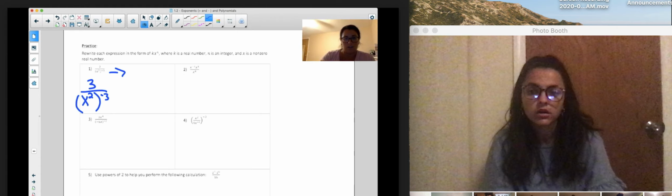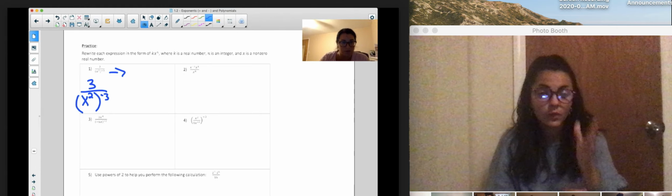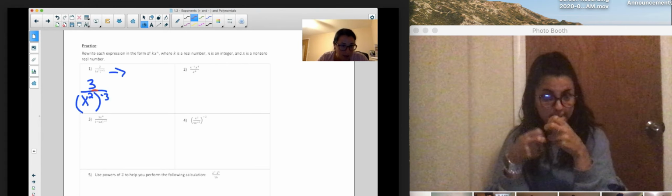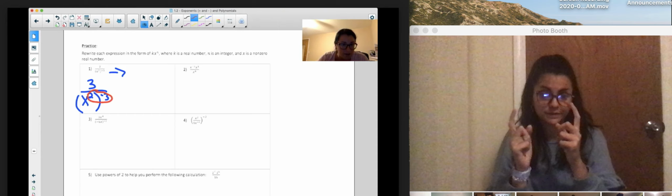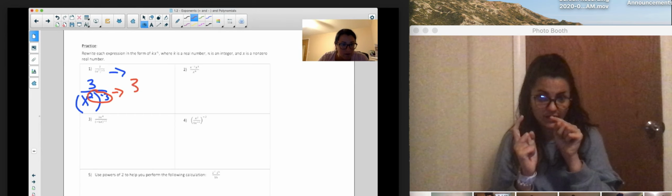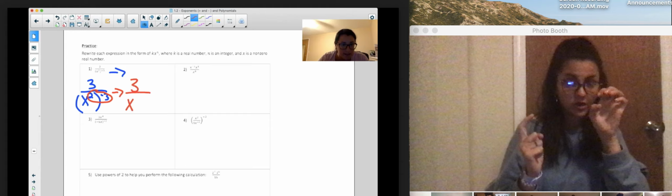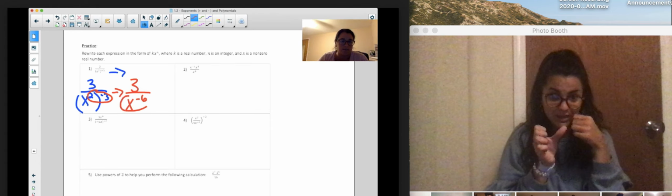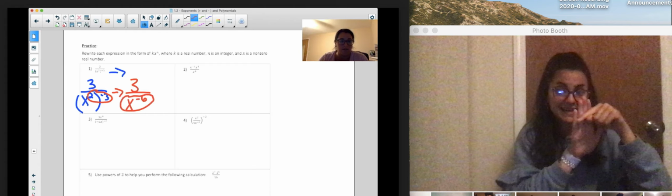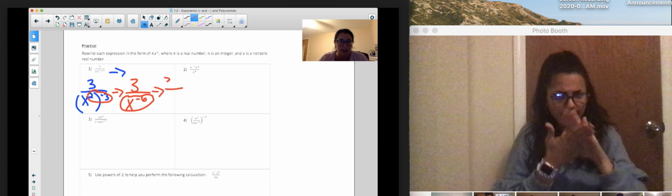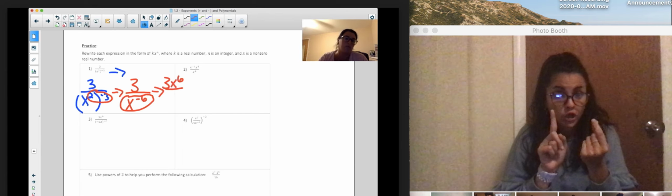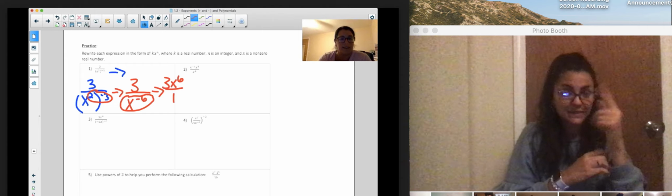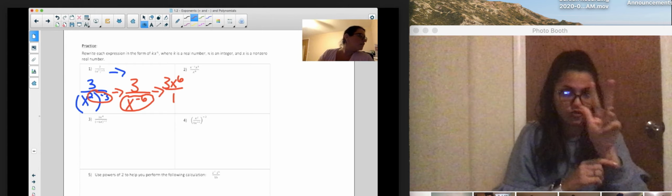All right, so we're going to be using one of the rules from yesterday, which was power to a power. So these are going to get multiplied out. So we're going to get 3 over x to the negative 6. And now we want to make this positive. So it's in the bottom. So I'm going to move it up to the top. And then if we want, we could put it over 1. It doesn't need to be, but we could get in the habit of doing that so we don't forget.